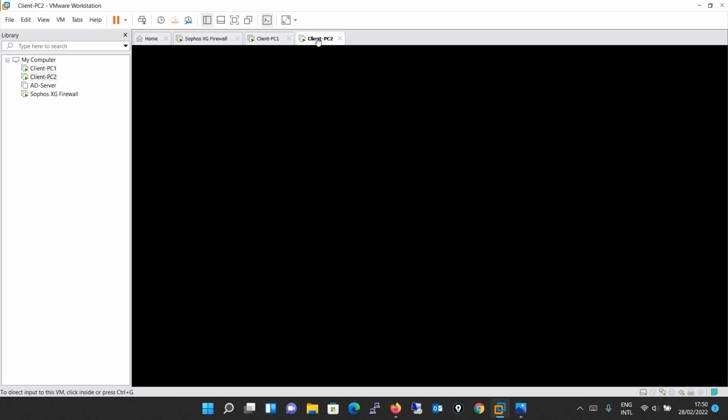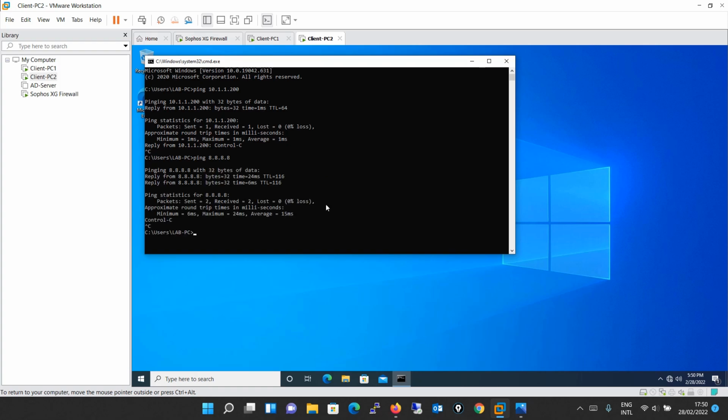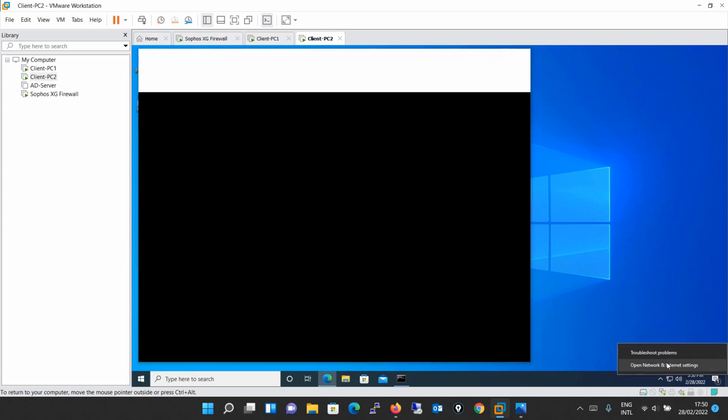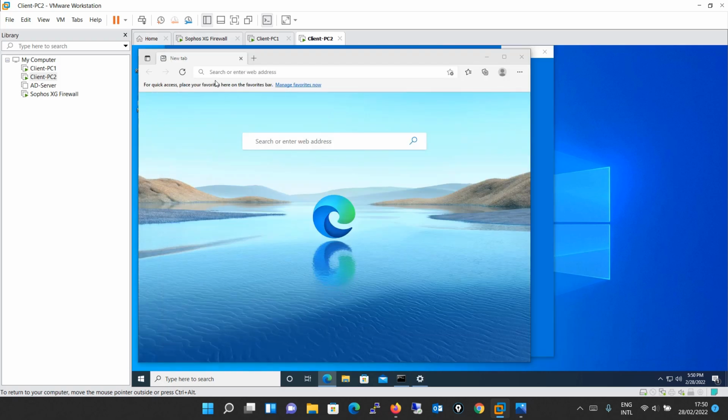Similarly, let's go to client PC2. Over here also we haven't configured the DNS IP. So although you can ping the Google DNS, you cannot reach the internet. The solution is the same: we have to configure the DNS IP. Let me show you here as well.